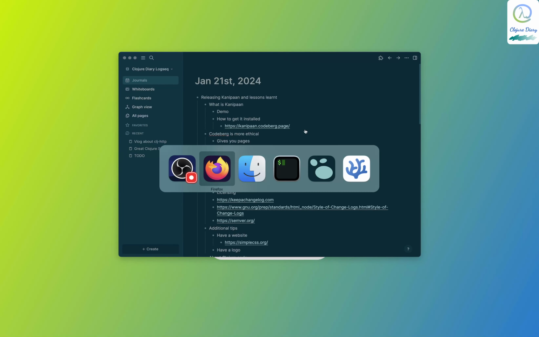But let me tell you what it is. It is nothing but a command line calculator, a very simple one right now. Of course, I've given an alias in my Linux system so that I can just get it by typing Kani.